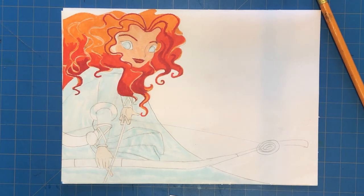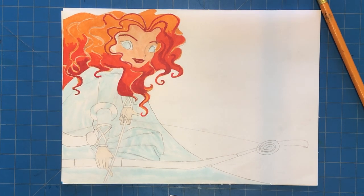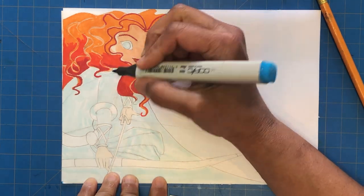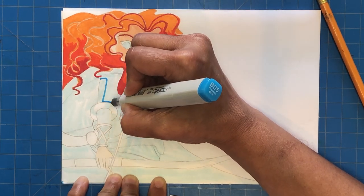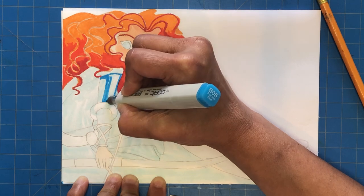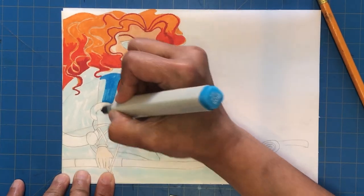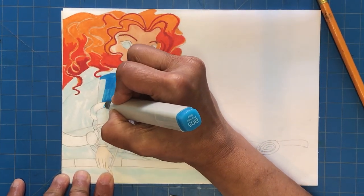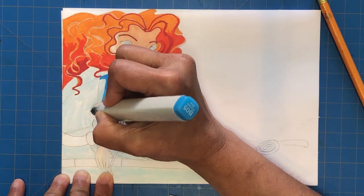And then we have the blue. Where's my blue gone? Blue, blue, blue. Ultramarine. This is going to be this one, I think. The top of her arm, that's what I just colored. The stripes on her arm are not colored all over with the dark blue, it's mainly the light blue.